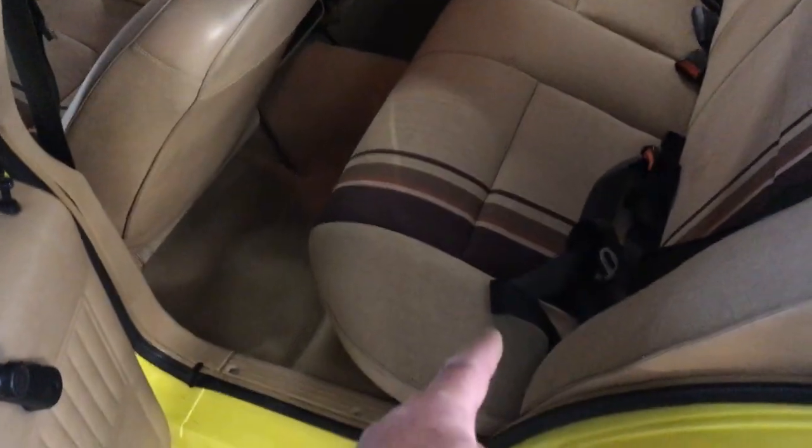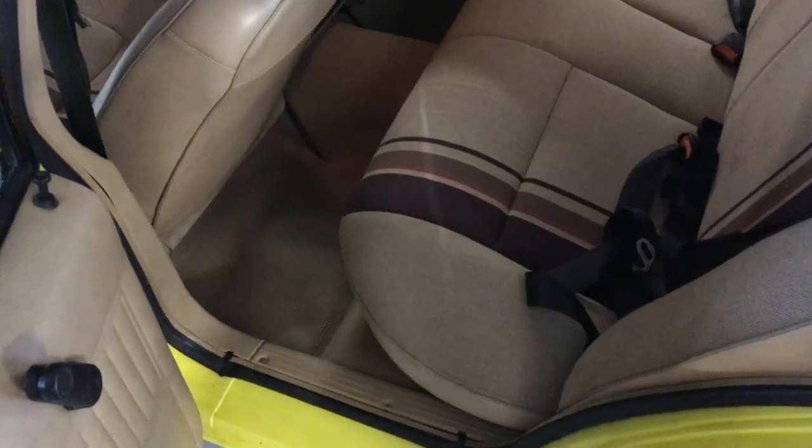Take the rear seats out - everyone gets worried about taking out the rear seats on these but they are very easy. You put your knee there and give it a hit pretty hard - there's a solid bit - and then you lift it up at the same time. It won't break, there's nothing in there to break. Once you've got the rear out, you take the back rest out which is very easy - there's two bolts and then you push upwards to get them out.